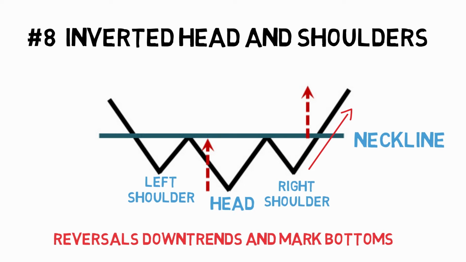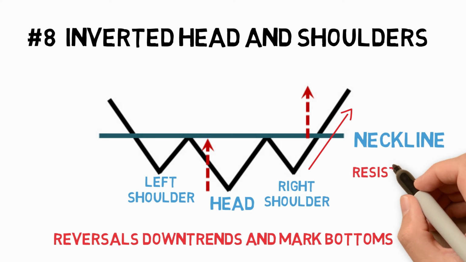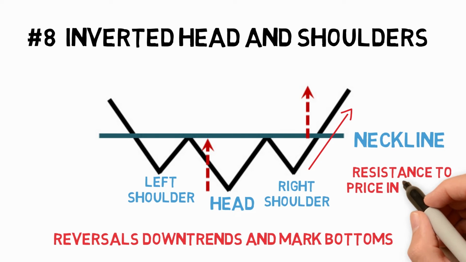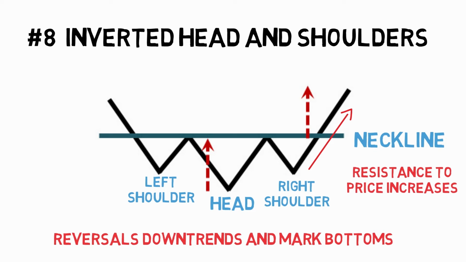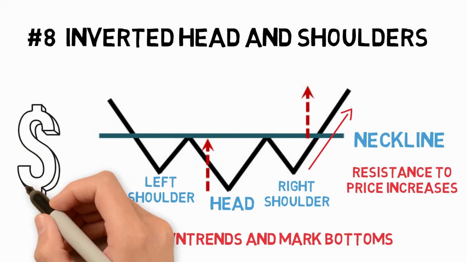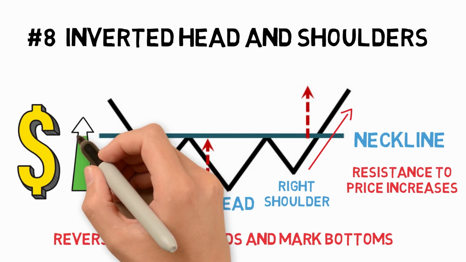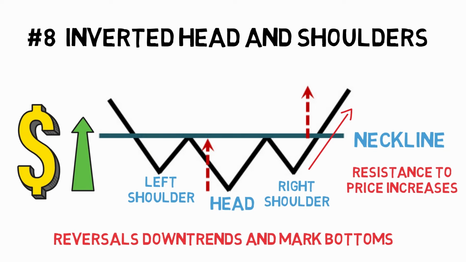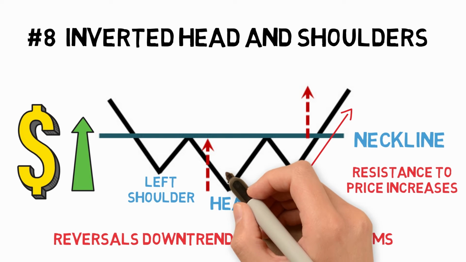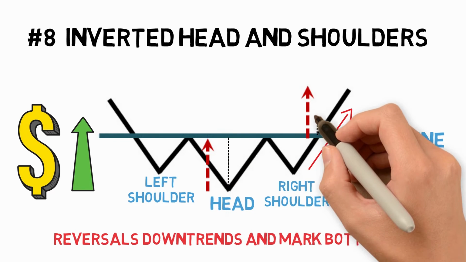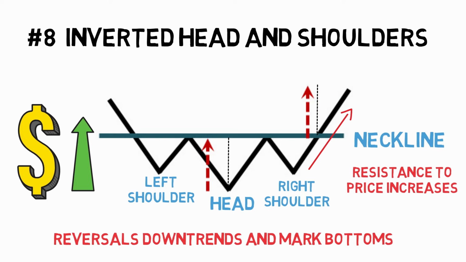inverted head. Finally, the price drops again, but not as low as the head, and rallies back to form the right inverted shoulder. The upward parts of the shoulder are now called the neckline and is considered resistance to price increases. A break above the neckline of the shoulders signals a bullish continuation and more upside. The upside price target is measured from the bottom of the head to the neckline and from the neckline higher to give the initial price target for selling.